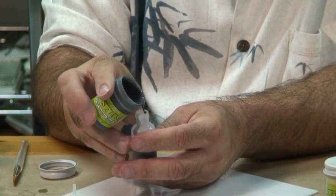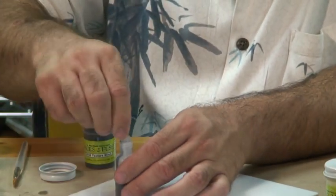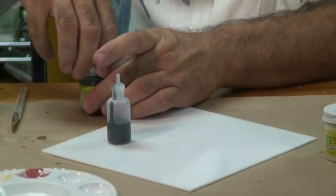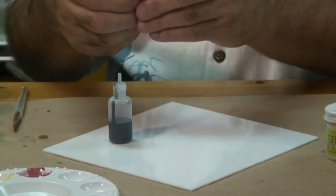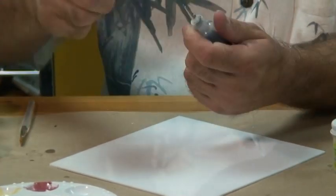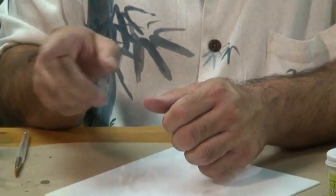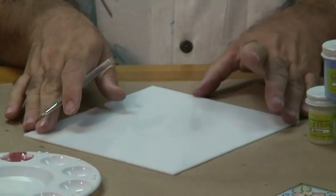Maybe halfway. Replace our little pointed lid, snap it on, and cover this so I don't spill it. And I've got a little stainless steel tip for doing small line detail. So I'm going to push it and give it a slight twist. So this is now ready to roll also. We're going to use that to detail our design. All right, so let's decide what we're going to paint.